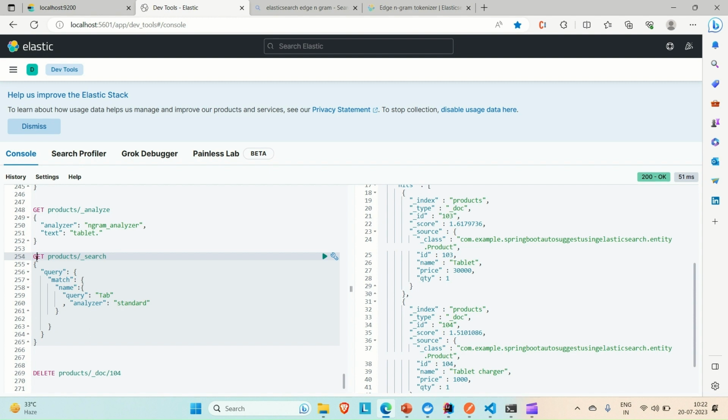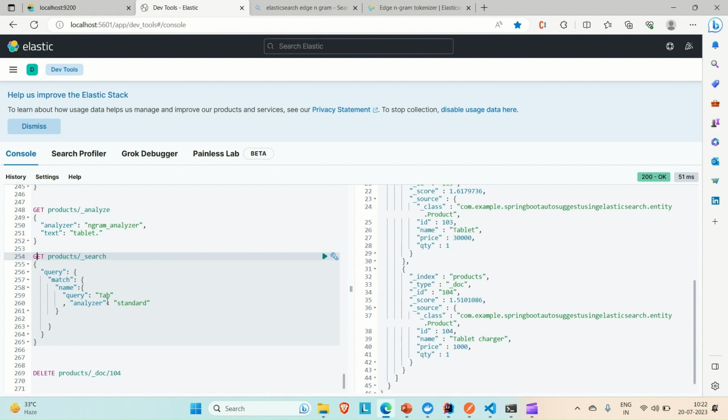Or let's say we want to display only the names of the products. So we'll create a list of the products, whatever we fetched here, and then simply return it. That means you can see we are passing the partial text and getting the full result. So we'll create a list where we put the names of the products and send it to the API, and that API can be consumed by the front end to show this list of products as an auto suggest. Okay, so this is what we are going to do now.